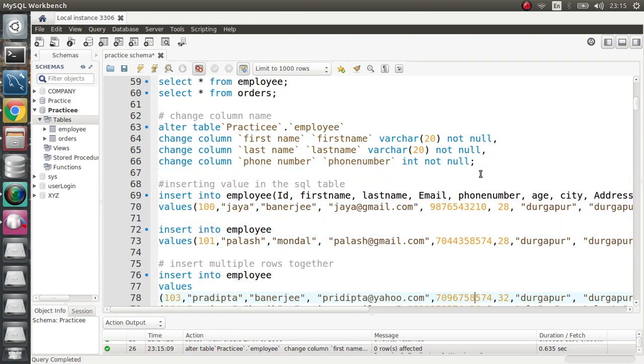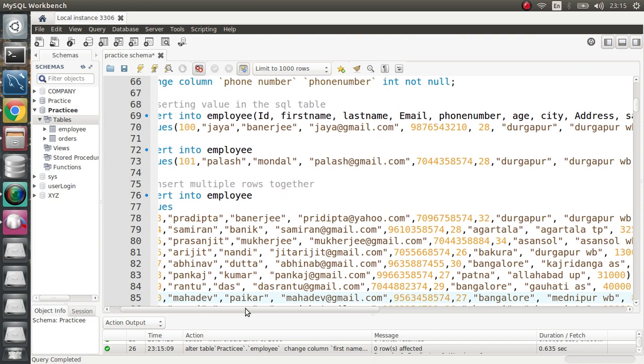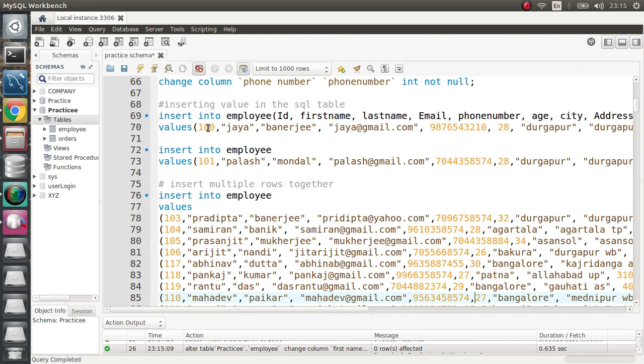Now I want to insert values into the fields. We can insert the values one by one, or insert them at a time as well. I want to insert values first in the employee table. So INSERT INTO employee, then in the first bracket write the field names, then VALUES, then give the corresponding values. Suppose 100, it should be an ID. First name is Joya, last name is Banerjee, email ID is this email ID, and whatever string you put should be under quotation.